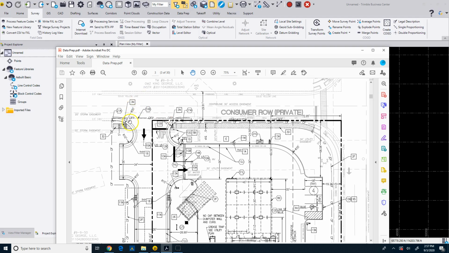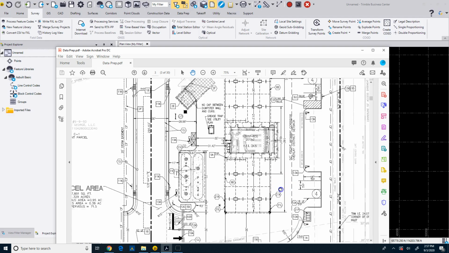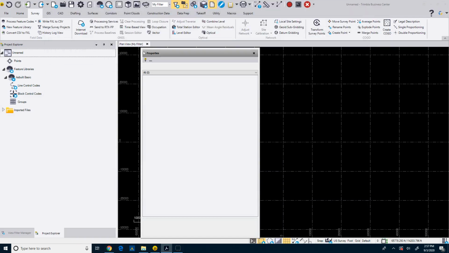So in that project, we had a 1B curb and gutter and a 1A curb that were part of the project, and we want to know what the total length, basically as-built, of each one of these curb types was installed out on our project. So we're going to create those two linear features first. So I'm just going to move this out of the way.